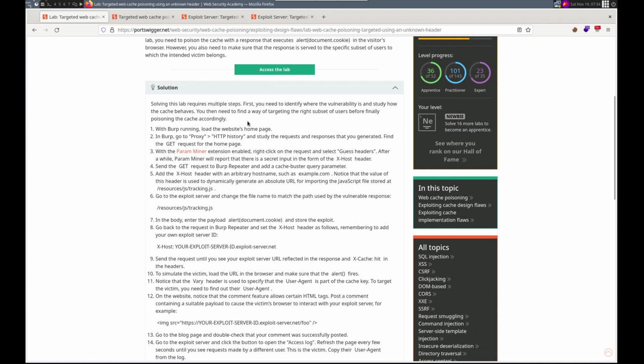Study how the cache is targeting the right subset. With Burp running, home page, go to the request and response. Find the get request for the home page, with right click, guess headers. We did that. Found the X host, got that. And add a cache buster. Yep, did that. Yep. We did do that, right?